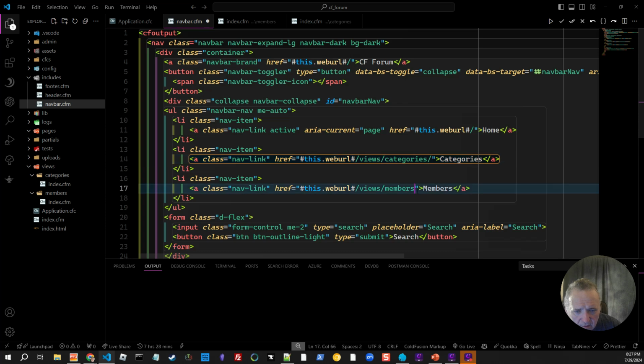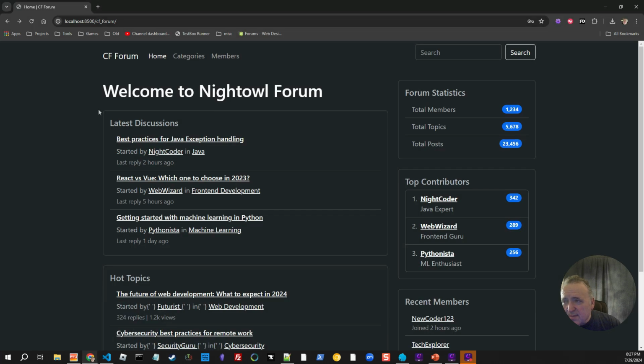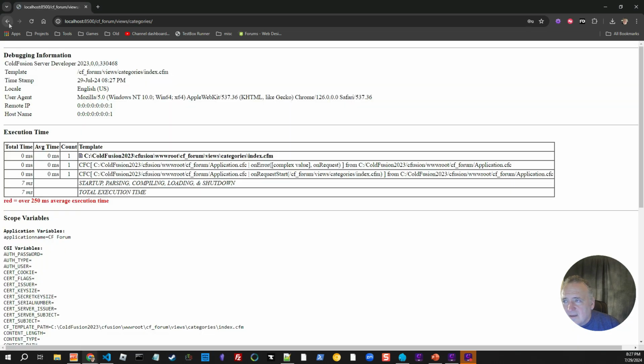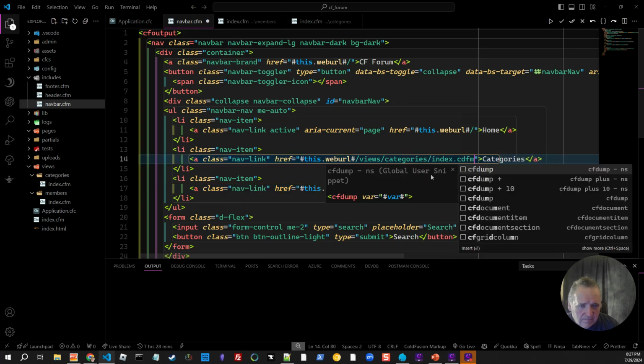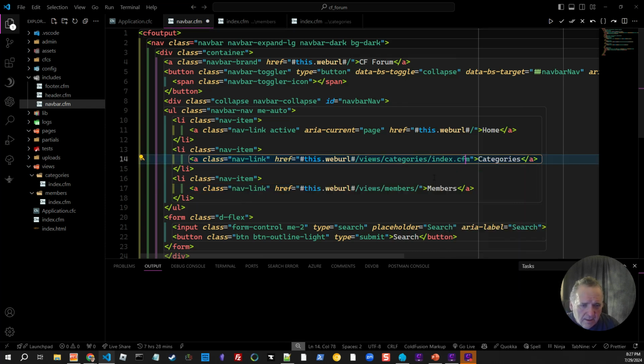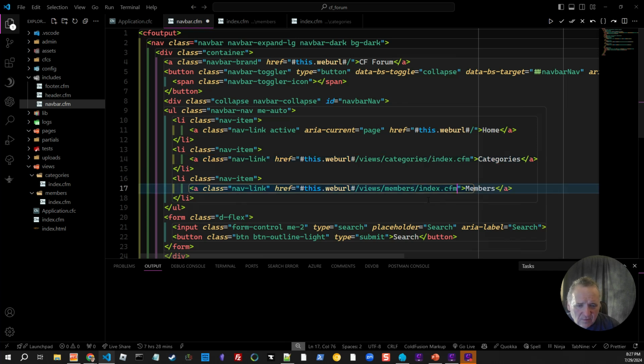I wonder. I'm going to try that before I do what I was about to do. Let's hit refresh, click on categories. Yeah, it didn't. Okay, not a problem. What we'll do for now is we will say index.cfm, and someone will remind me where to go change the settings so I don't have to do that.